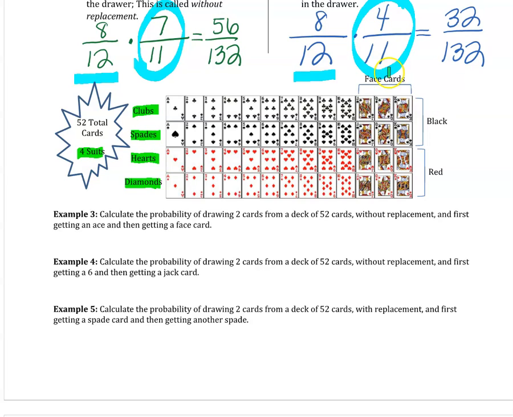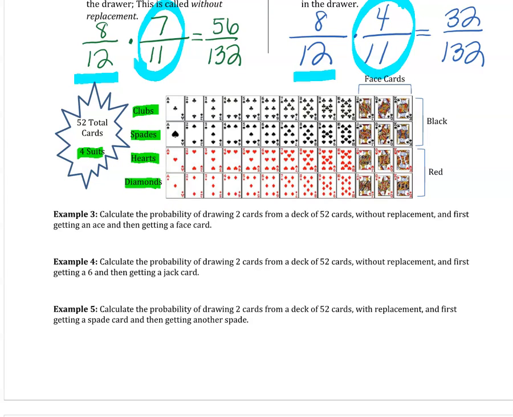There are 12 total face cards in the deck because those are the ones that have faces on them. So Jack, King, and Queen. And you also have 4 aces in the deck that just have an A on them. Now, don't worry if I ask you a question about a deck of cards on a quiz or a test, I'll give you a picture of a deck of cards so you don't have to have this necessarily memorized, okay? Although some of you probably do have it memorized.